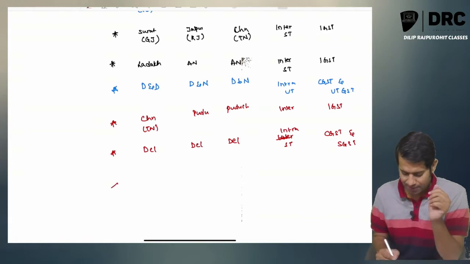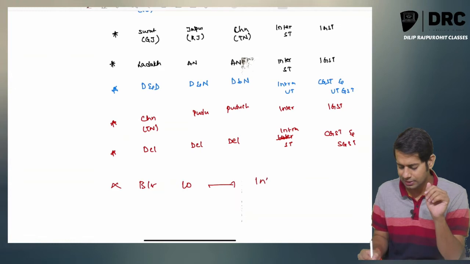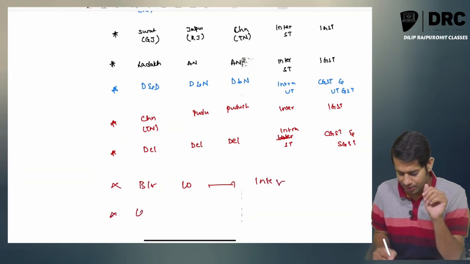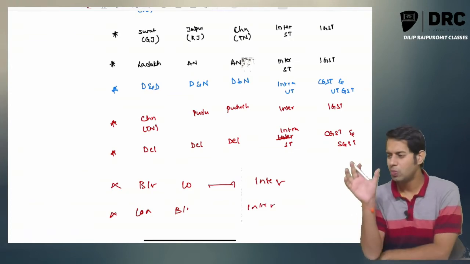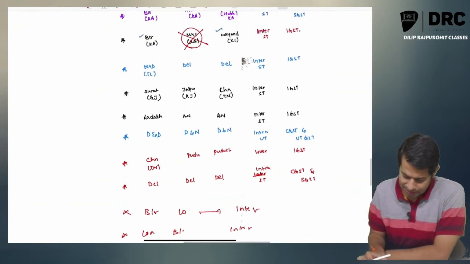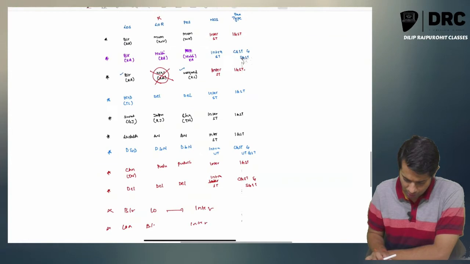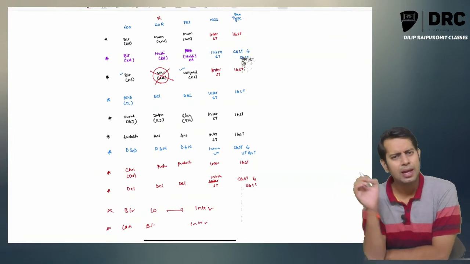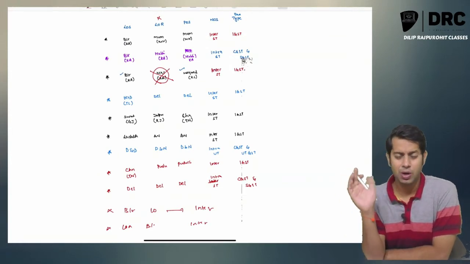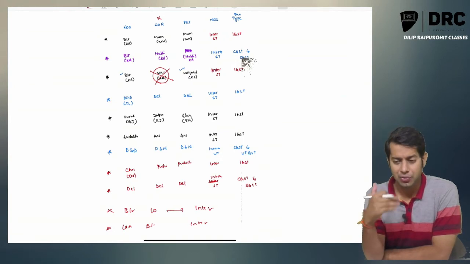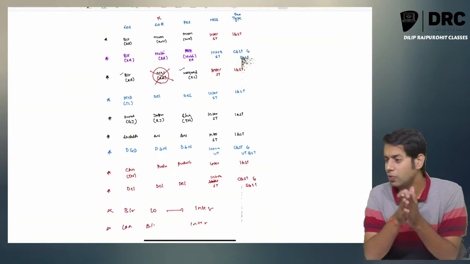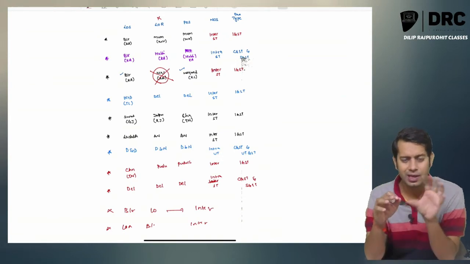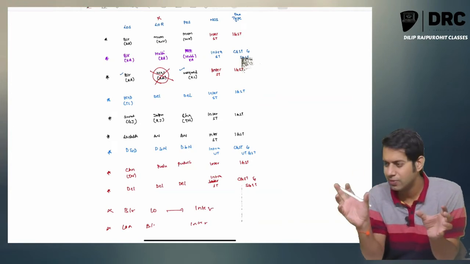And then, say, if I am exporting from India, from Bangalore, the goods are going to London, then it is interstate supply. Similarly, if from London the goods are coming to Bangalore, then it is interstate supply. I hope this concept of inter and intrastate supply is very clear to you all. Very simple, but very important as well. Very important, because each and every question which asks you to compute the tax amount will have these points. They will give the supplier's location and the recipient's location.